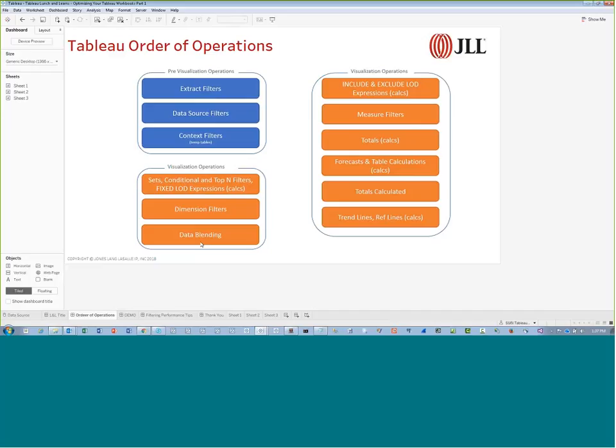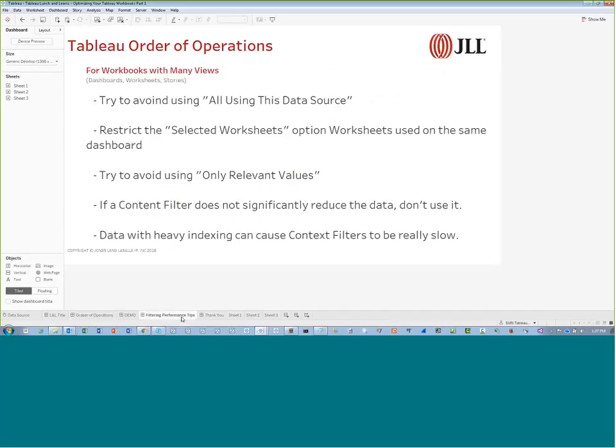All right, so I want to jump to some tips now unless there are any questions. And now we'll bring home why understanding the order of operations is important and then how to leverage them to actually improve and optimize your Tableau workbooks. And this is an example, and I have a totally different example that we're going to walk through in this demo after we walk through these tips.